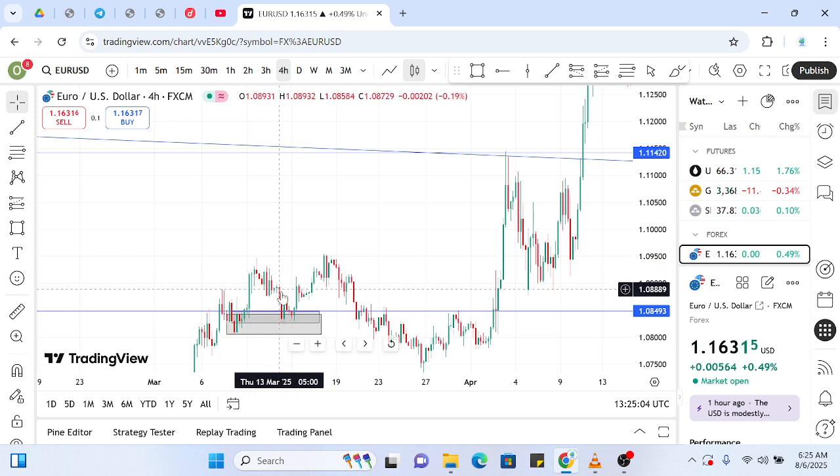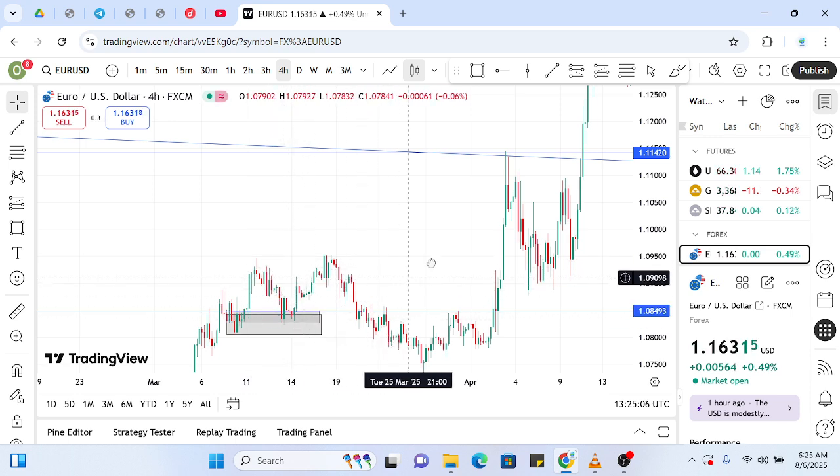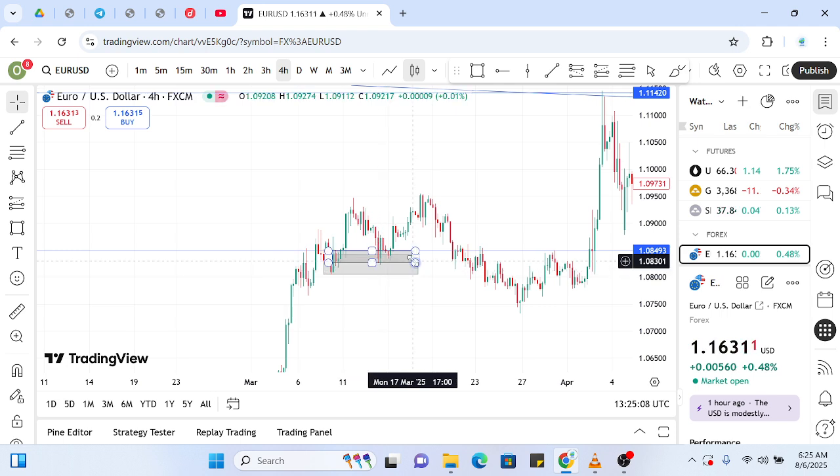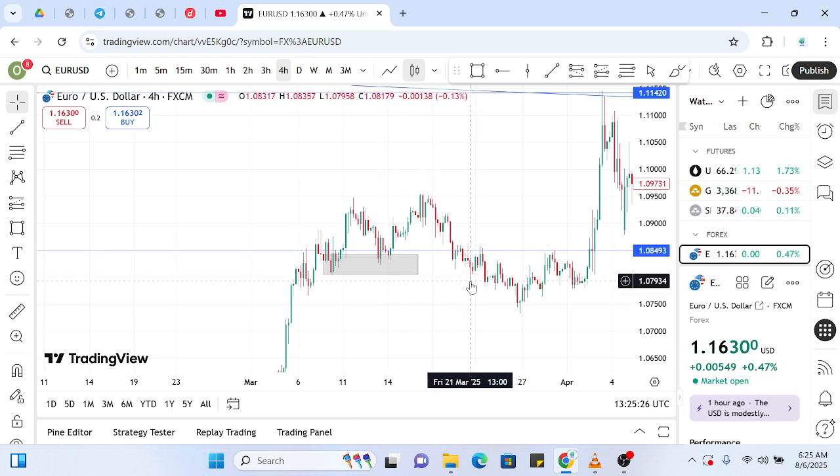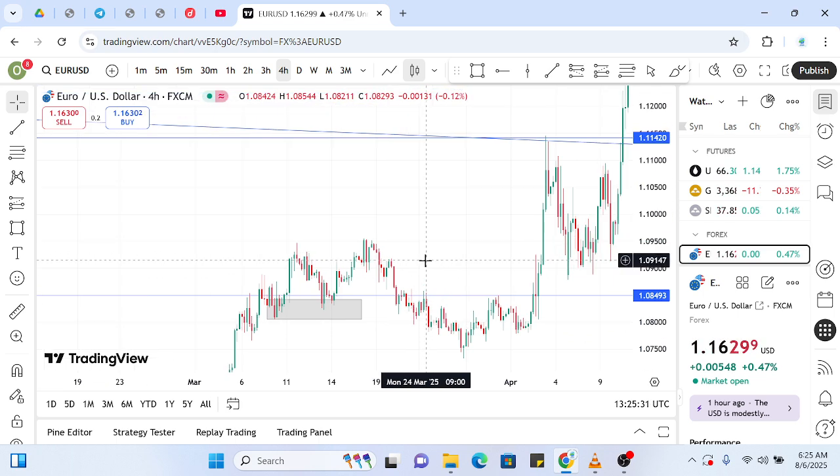You understand? Now in this example here, we can clearly see that when we took our entry at this take profit at this point, basically, if you still held it without taking your profit, two things: if you had set break even, it will hit your break even, or if you did not set break even, it will hit your stop loss. That means that is the first loss you are taking. You get. That is it. Now based on whatever you are risking.